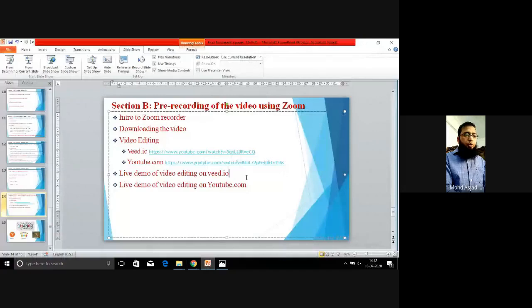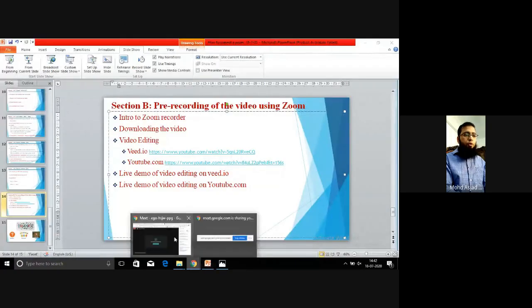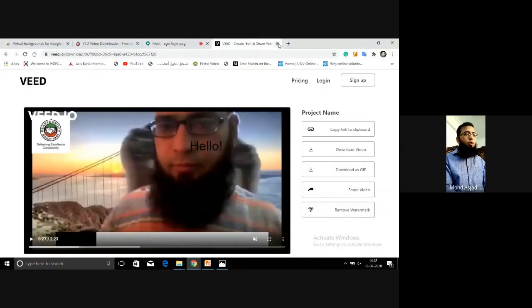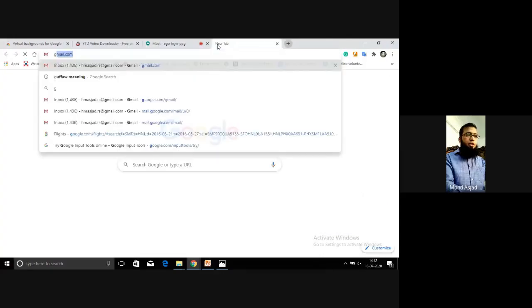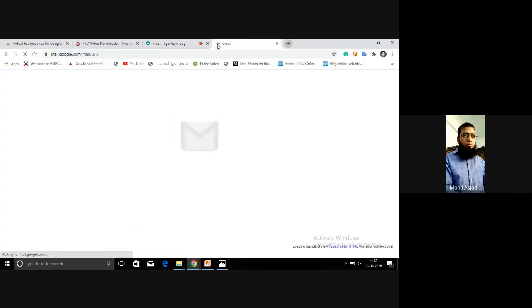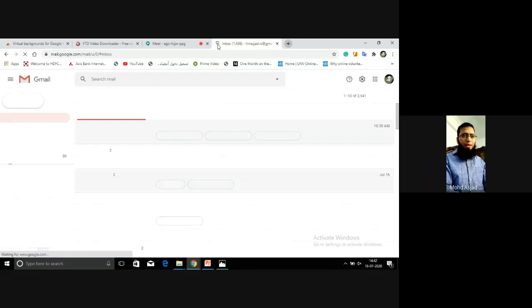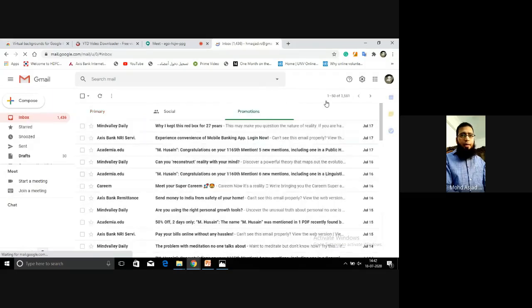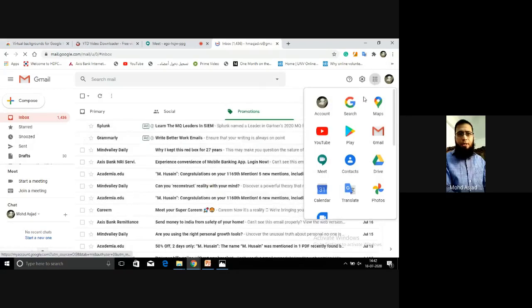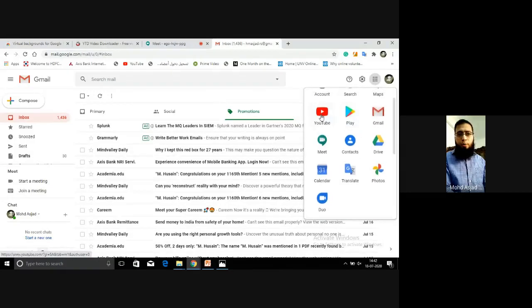Next is YouTube videos. So for YouTube videos, what you have to do, you just simply open your Gmail account and go to this 9-dot drop-down menu. When you tap on this upper right corner, 9 dots, drop-down menu, you will get this YouTube icon.